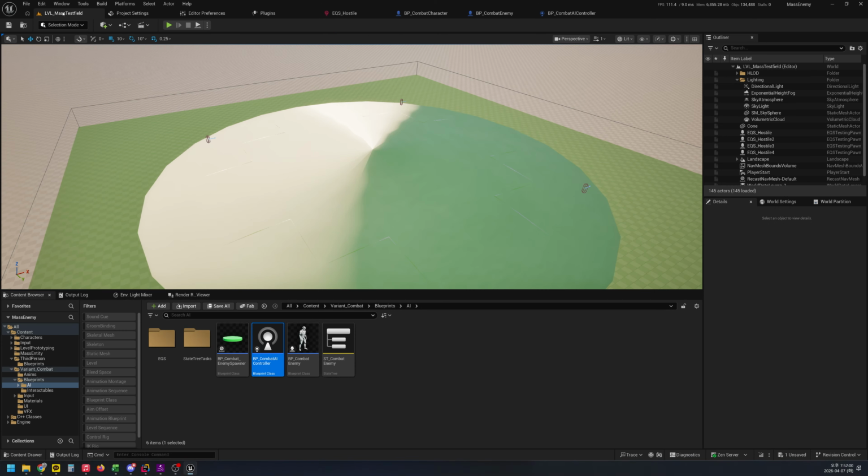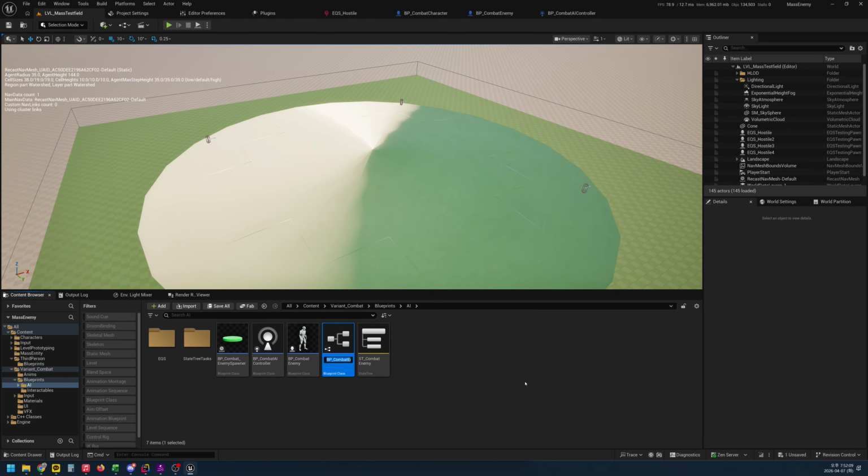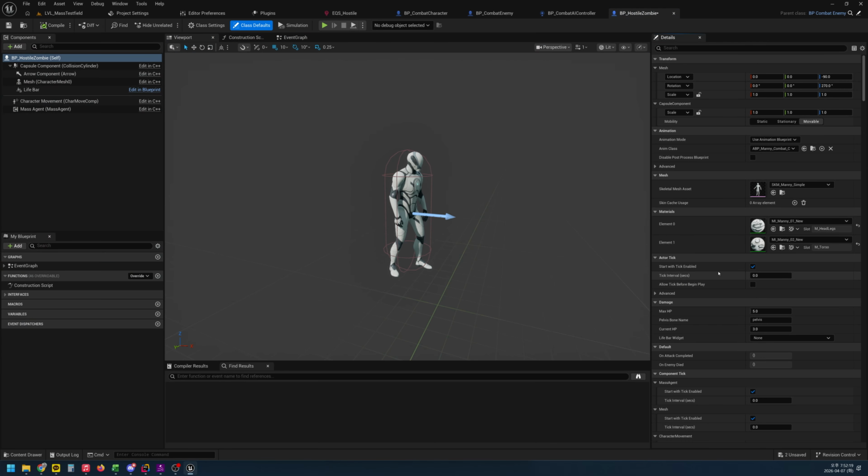Now we'll derive from this class to create a new enemy. As we decided at the beginning, we'll make it a zombie. For now, it doesn't need major changes. It just needs to look different.